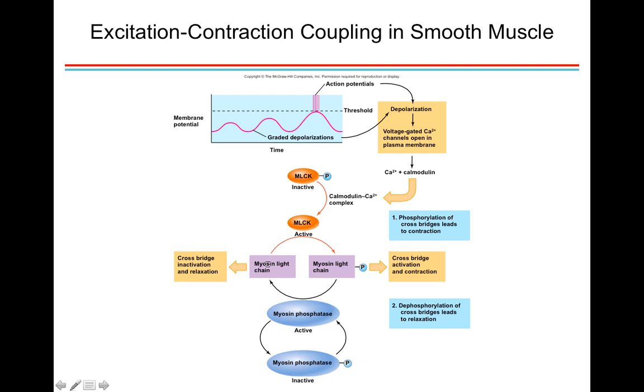And then the myosin will be unphosphorylated, and then basically cross bridges will be inactivated, and there's going to be a relaxation of the smooth muscle. So if you just had part of your intestine contract and push the food down, now that segment needs to relax. So now maybe food products coming from a segment of the intestine above can now go to that region.